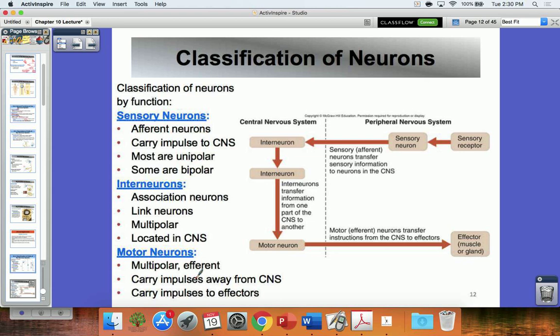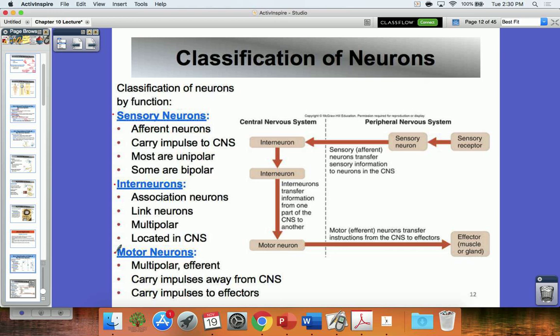So if you remember when we talked about the general functions of the nervous system, 3 words: sensory, motor, integration. You'll see those 3 things a lot. And if you just get that down pat, a lot of this you're not really relearning or learning anything new. You're just kind of taking the same information and applying it in a different way. So then we were talking about the functions of the nervous system. Here, we're using those same 3 things, but we're talking about classification of neurons.